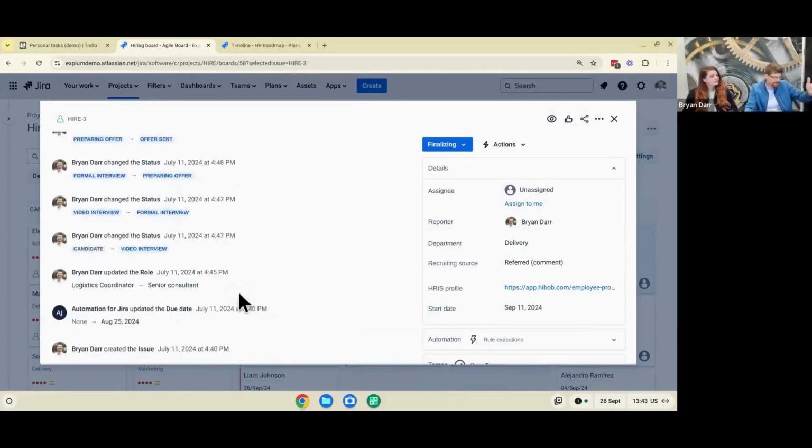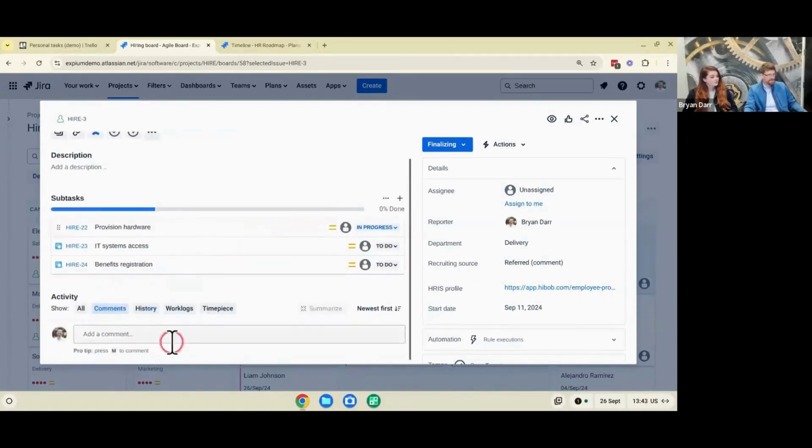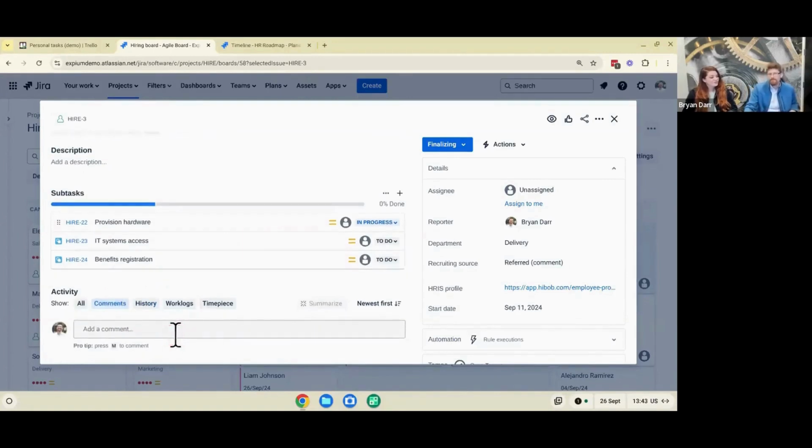This is a demo instance, so we just kind of moved things back and forth a lot. But we can see every little change, the whole history is there. And we can even add comments to each other like you saw in Trello. So cross-team collaboration, downstream task management, visibility. And Maris has the control over all of these tasks, so over the automation that generates them. As the process evolves over time, if she doesn't like the spelling, if she doesn't like the wording, if she needs to add 3 more tasks, she can just do that. I think this is tremendous. That and the workflow visibility just makes my day.